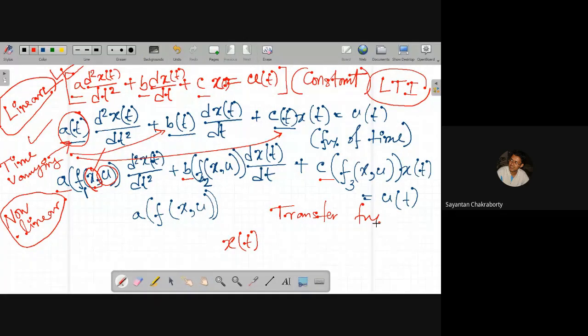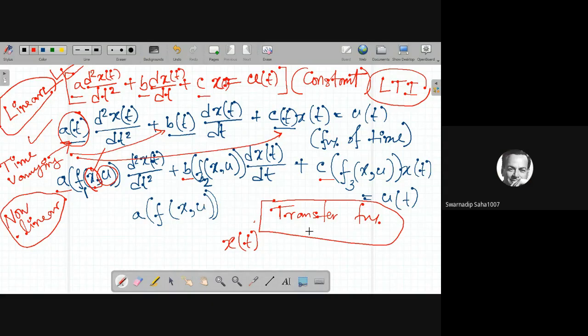So the first avenue that will generate from this differential equation is the concept of transfer function. Do you have an idea about transfer function? What is the transfer function? Yes, sir. Okay, how do you define a transfer function? Sir, transfer function is the frequency domain ratio of the output response and the input response with all the initial conditions set to 0. Okay, that is fine.